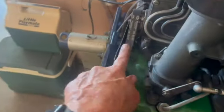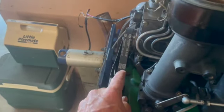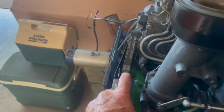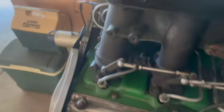What else is going on with the motor? All new plugs installed. We'll do a final check, one more time, just insurance on our insurance, that we were on top dead center of number 4 cylinder, and then we made sure our timing marks were correct. We'll do that one more time as well.